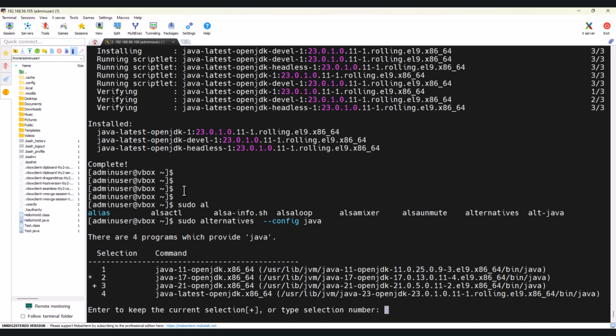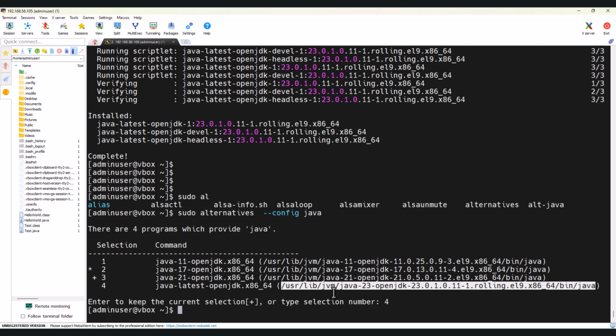Here you can see Java 23 is there. You will see the list of installed Java versions. I have Java 11, Java 17, Java 21, and now Java 23 is also there, which we have just installed. So type the number corresponding to OpenJDK 23 and press enter. I will type 4 and press enter.